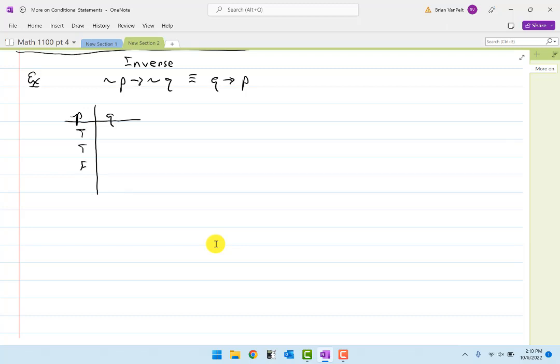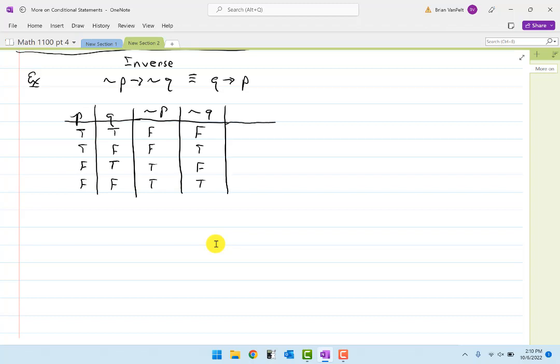True, true, false, false. True, false, true, false. Let me get my squiggle P's. False, false, true, true. My squiggle Q's. False, true, false, true. And now my implication, squiggle P implies squiggle Q.